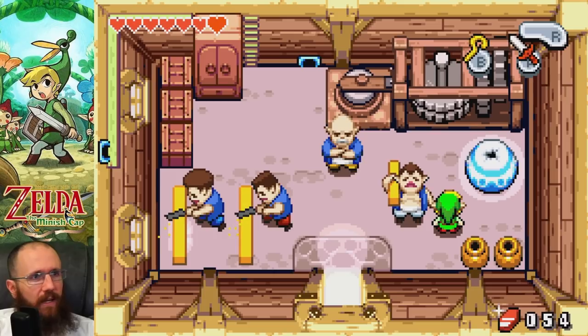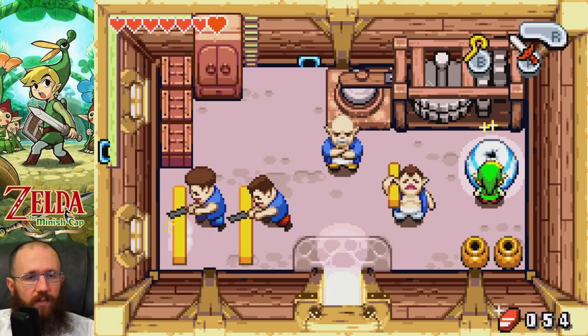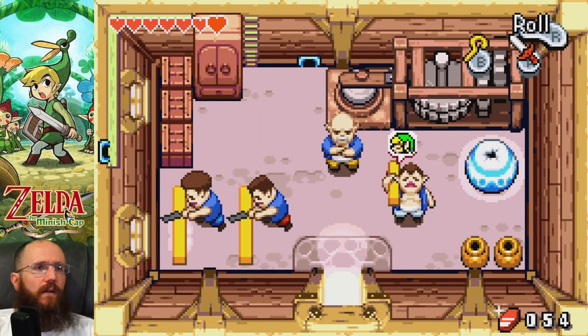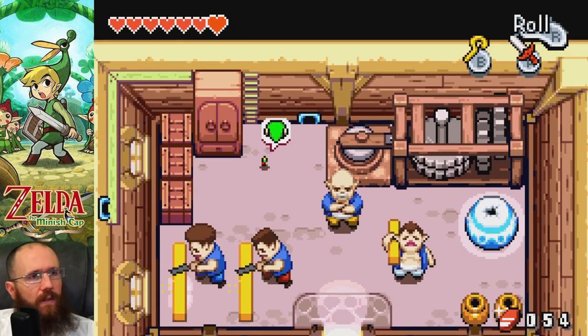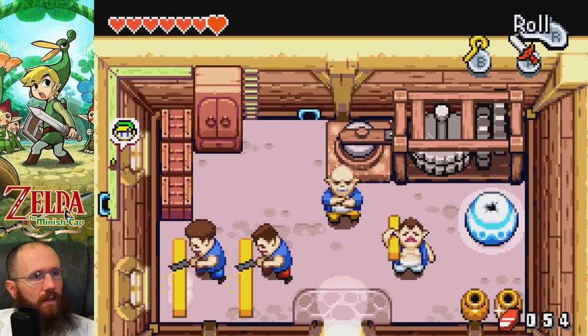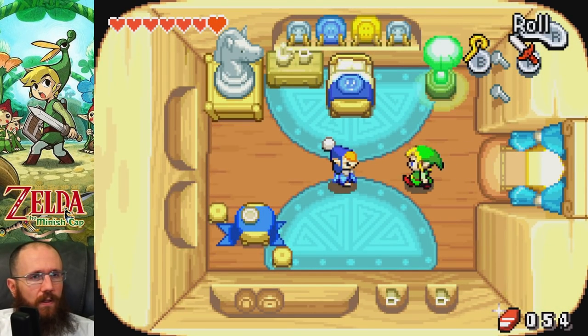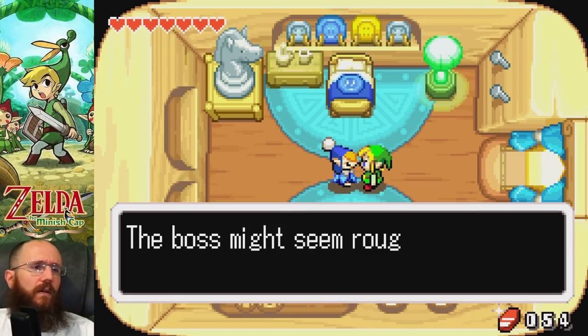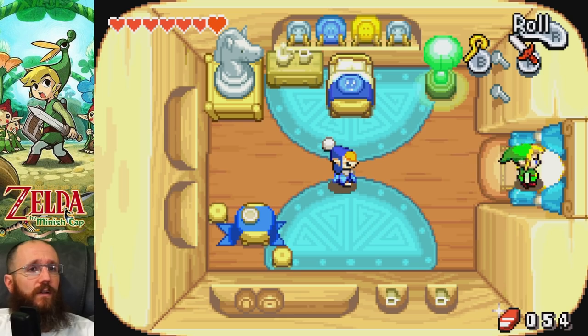I came into the back. What happened if I climbed there? Oh, I see. Okay. Doesn't help me much.